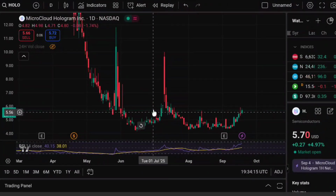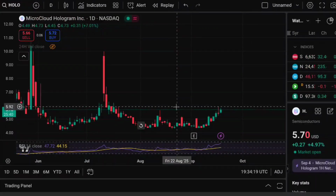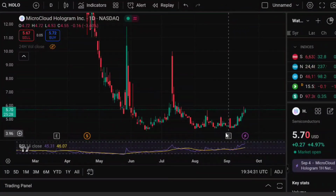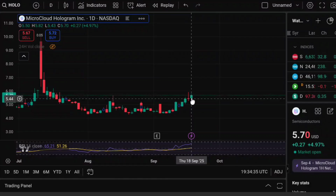Now you could also see a scenario where the stock obviously is consolidating here for a bit. I think that would be less than ideal. It would be great in my opinion to see this stock actually run up a little bit. That is honestly what I do want to see. Now you're seeing indicators like the RSI, for example, coming back to more normal levels now. We're certainly not in the overbought range yet, and that in and of itself is perhaps something worth paying attention to. This stock is not currently overbought.